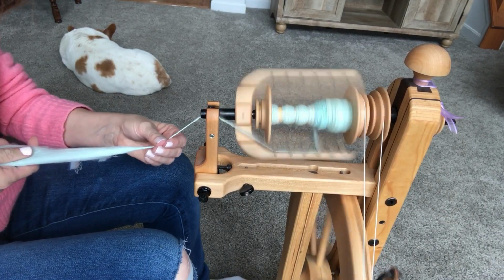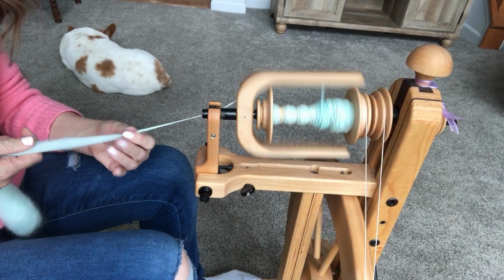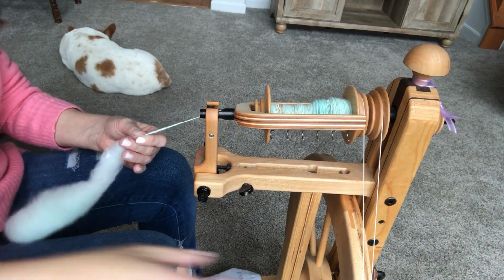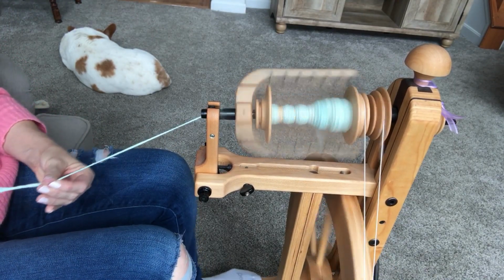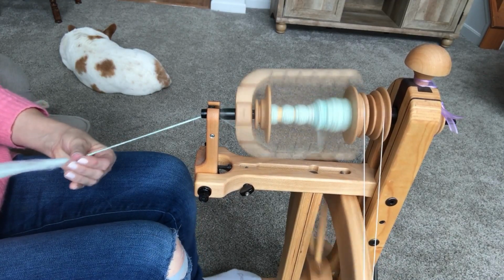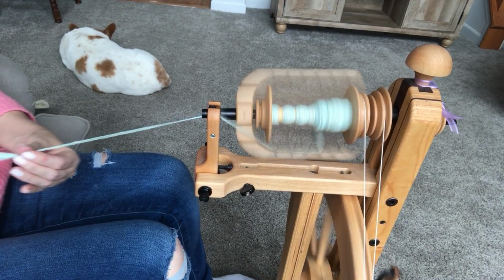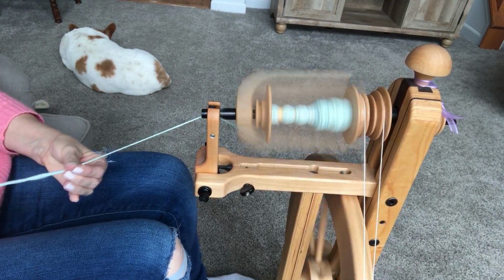Okay, so see, I'm letting the fiber go through. I'm holding it way back here. See, I'm way back here, halfway back here with the roll lag. And I am just letting the twist from my wheel pull the fiber out. And it is very fast. I'm almost finished with this roll lag again.